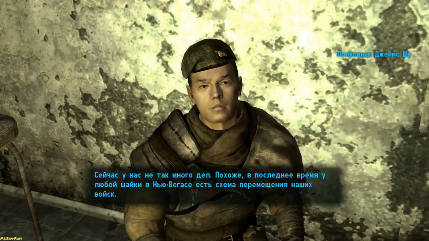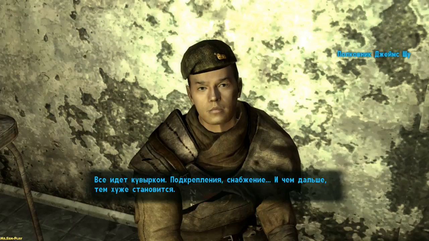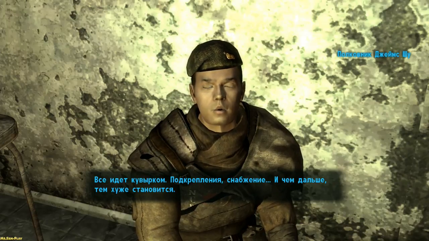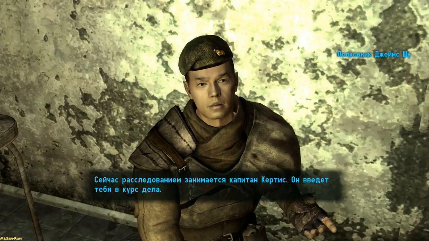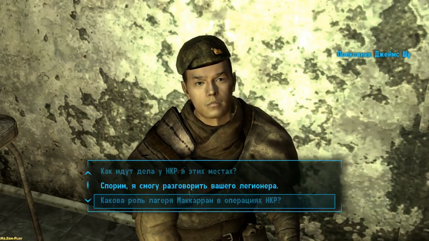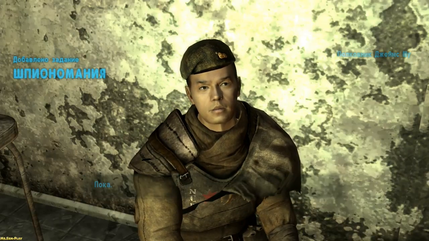Lately, every raiding party in New Vegas seems to have a map of our troop movements. It derails everything. Supplies, reinforcements. And it'll only get worse the longer we let it go on. Captain Curtis is heading up the investigation right now. He can fill you in. Bye.